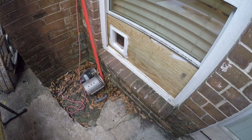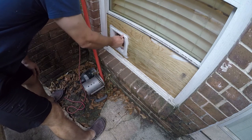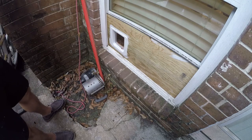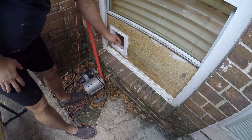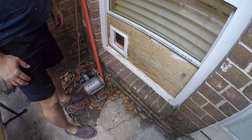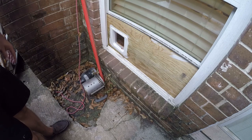That wraps up that project — it took the better part of a day. This is all that's holding it in and I don't think it's going to hold for long, so I'll probably have to do something at some point. I may end up putting screws through it. But there we go — kitty can come and go. Hope you enjoyed. Bye bye.